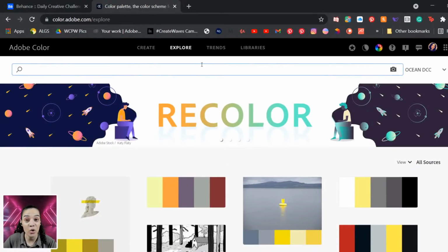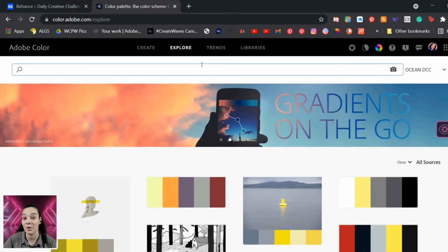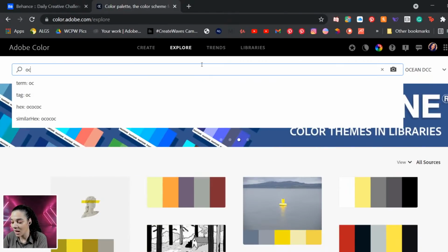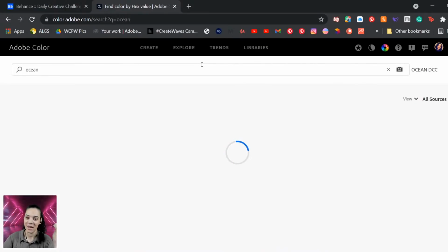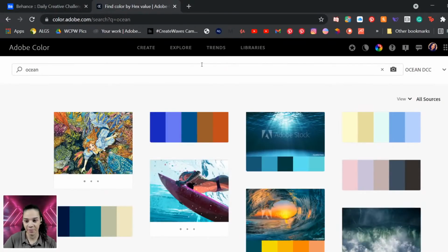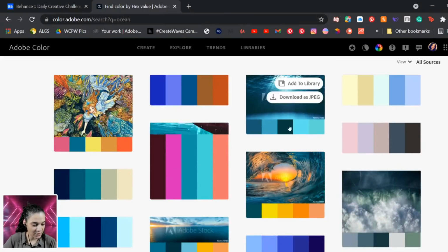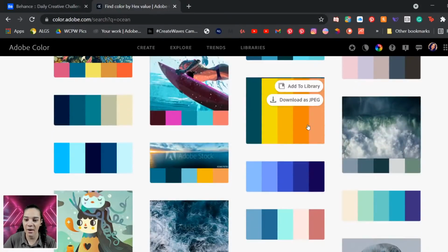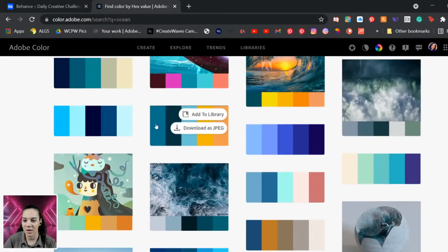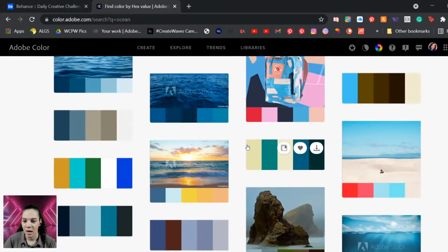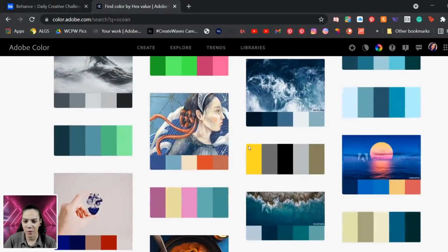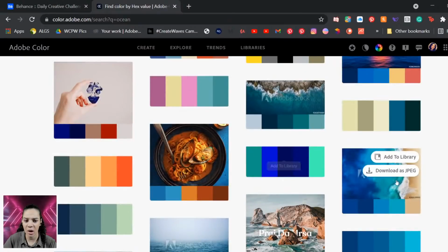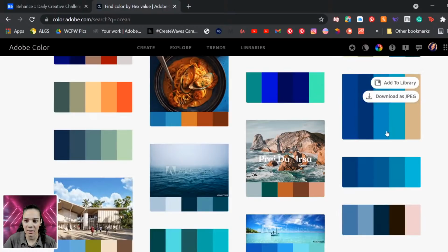We're looking for ocean colors or sandy beach colors or things like that, so we can just type in ocean if we want and see what they give us. Can kind of search around. This one is very similar to what I already have. This is like an ocean sunset. I don't know if that's really what I'm going for. I kind of maybe want, oh, that's one of the pictures that's in the files that they've given us. So maybe I will do that one.